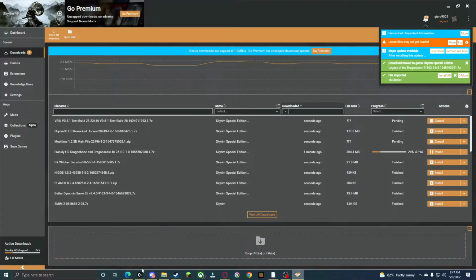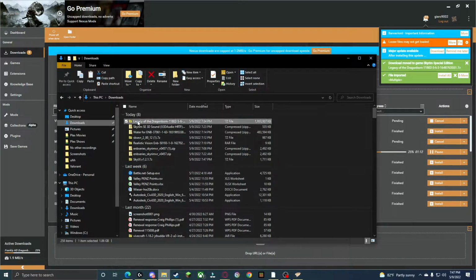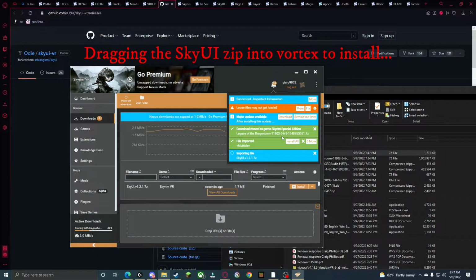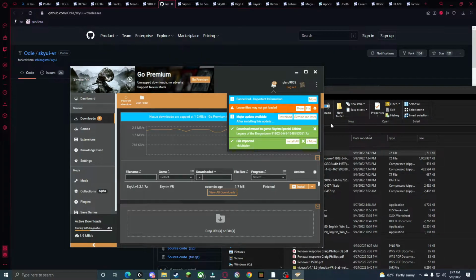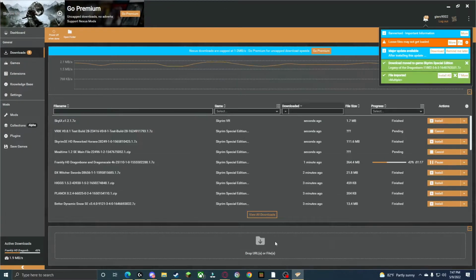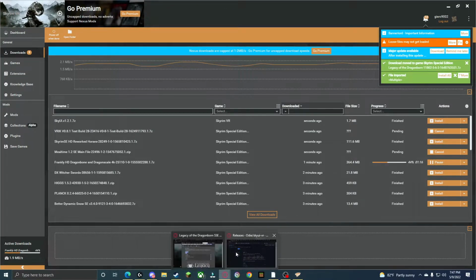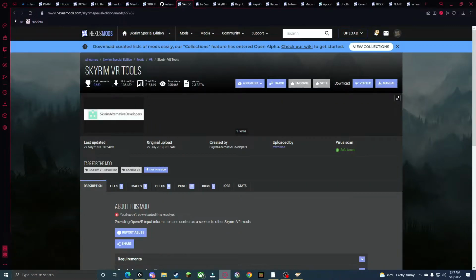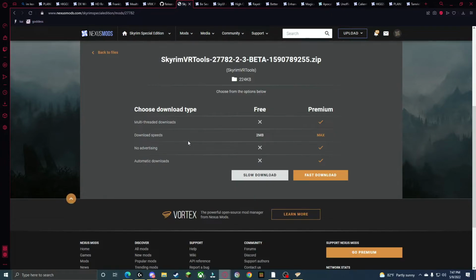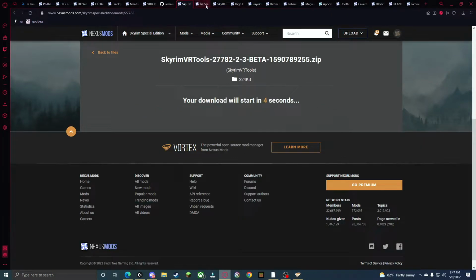This one, we're just going to... I'll include the link to that, by the way, since apparently it's needed. Oh, nope, not doing that. So it's quite literally the easiest thing ever. We're just going through, downloading these one by one. SkyrimVR tools. That's what's needed for VRIK. Very easy.